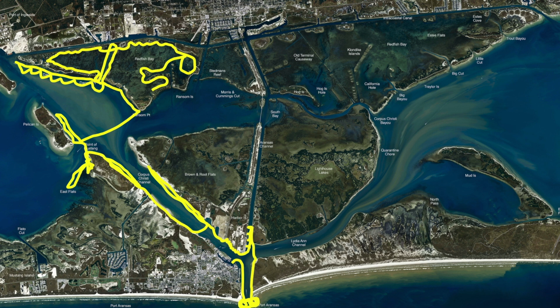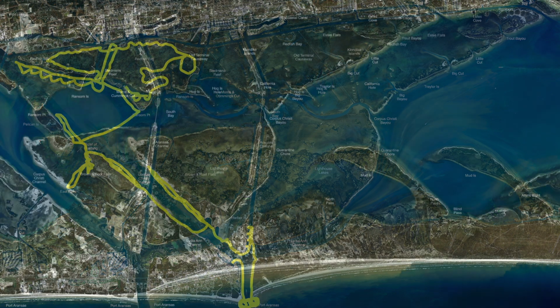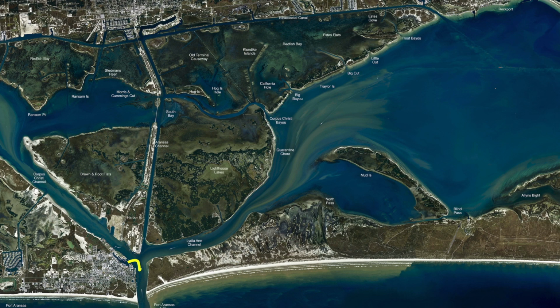So all this area back up in the back of Ransom and these little back coves, there have been good numbers of redfish back here first thing in the morning also. Even sea lice or even cut pin perch have been working real well. So all this area has potential to get your limits. Might have to work at it a little bit longer, but take your time, enjoy the day, and you'll find the fish.